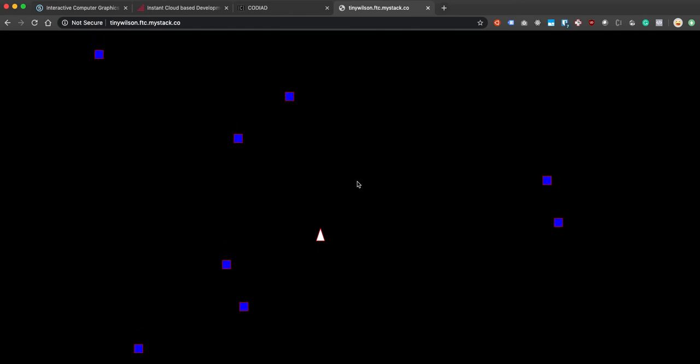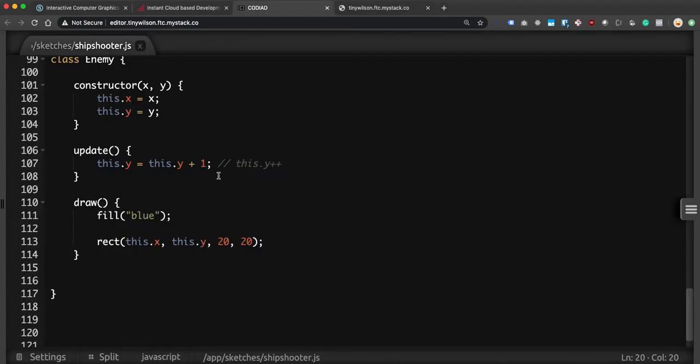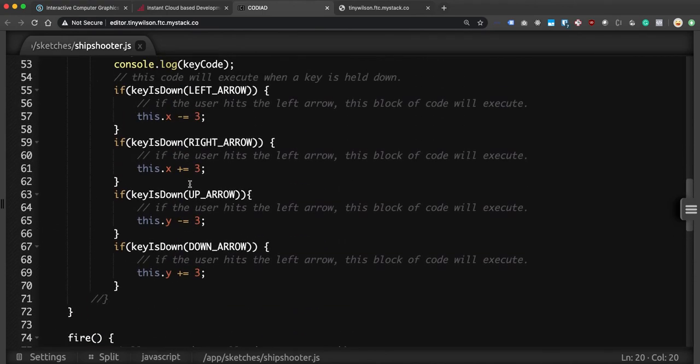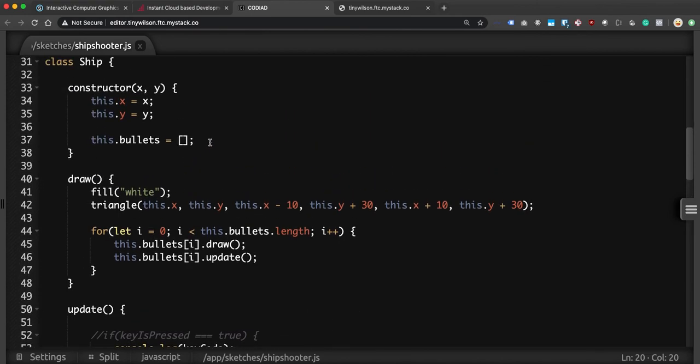In the next one, we'll go ahead and do a little algorithm to figure out collision detection, and see what we can detect when a laser actually hits the square. But I want you to think about that a little bit. How would we do that? We have a list of lasers, or bullets in this case. All these bullets are stored in this bullets array in the ship. Each one of these bullets has an X and Y coordinate, right?